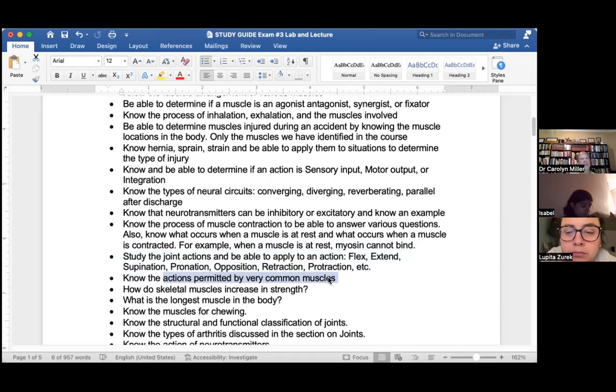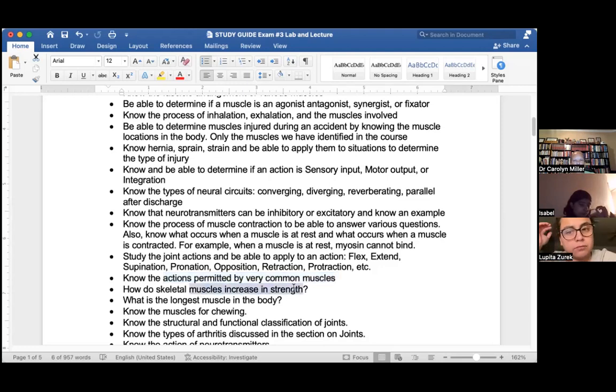We said the serratus anterior for boxing. The latissimus is very pronounced in swimmers. The main muscle for chewing is the masseter for mastication. So if I bite down on an ice cube or a popsicle or a Jolly Rancher, it's that masseter muscle that's doing it. Rhomboids. I think those are the main ones we talked about.